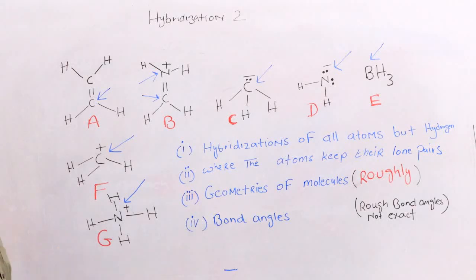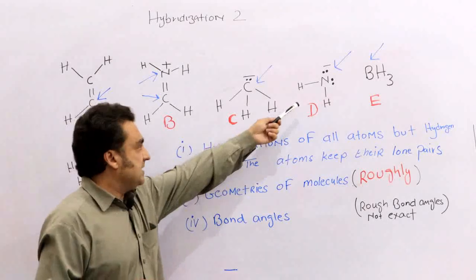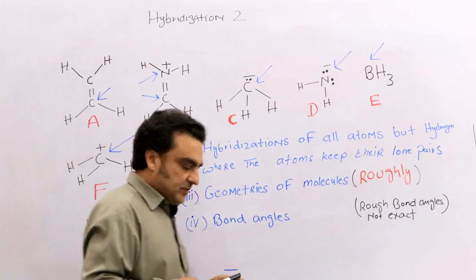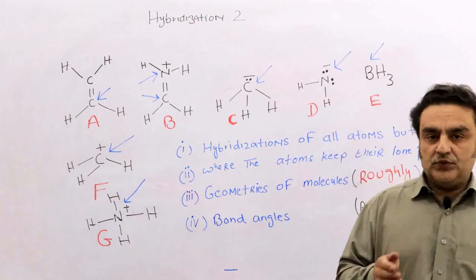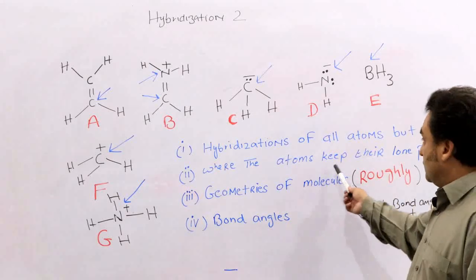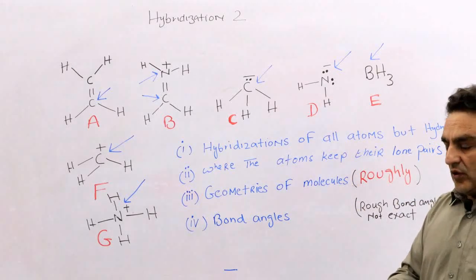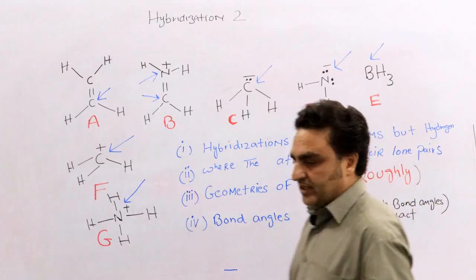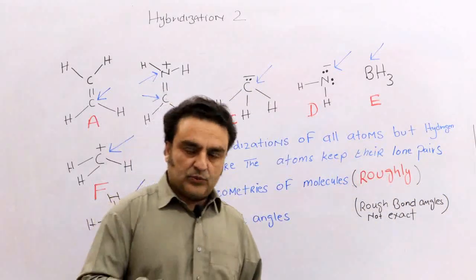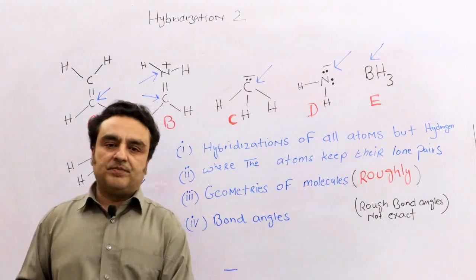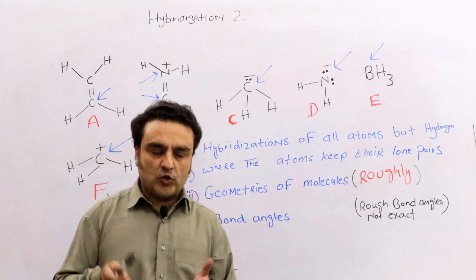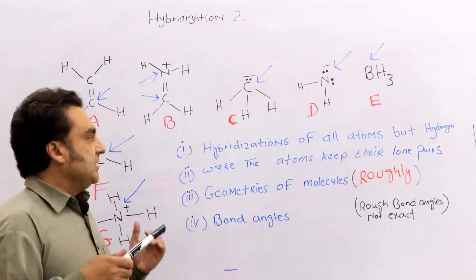Some of those atoms have lone pairs, like this, that one and that one, and I would like to know where those atoms would keep their lone pair. I mean to say, are those atoms going to keep them in some p orbitals or some sort of hybridized orbital, and you would see, okay.